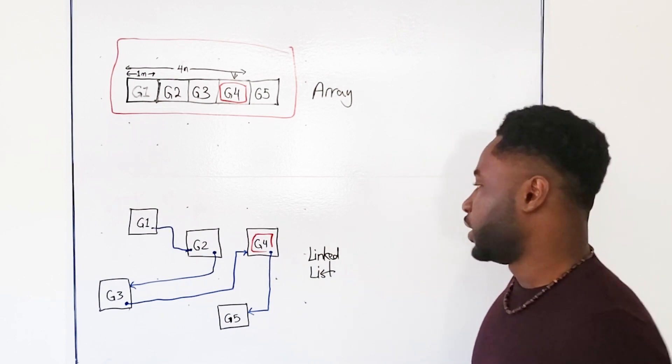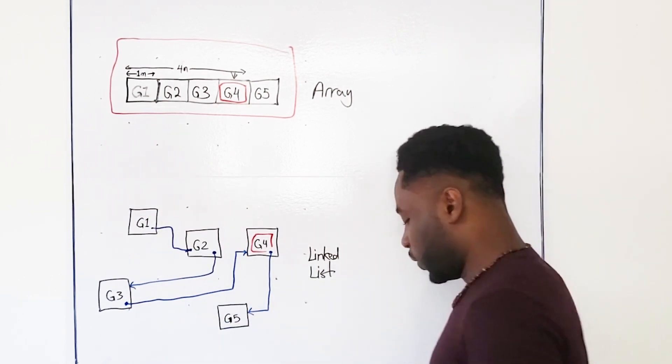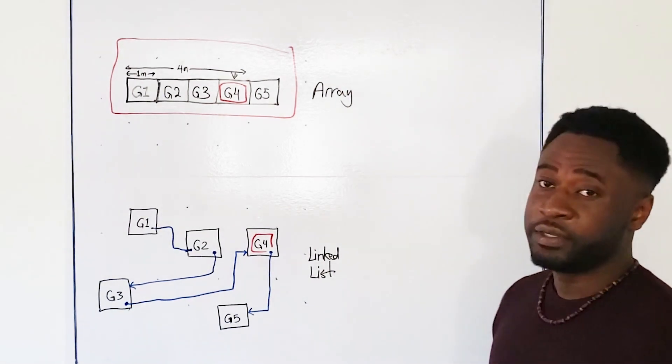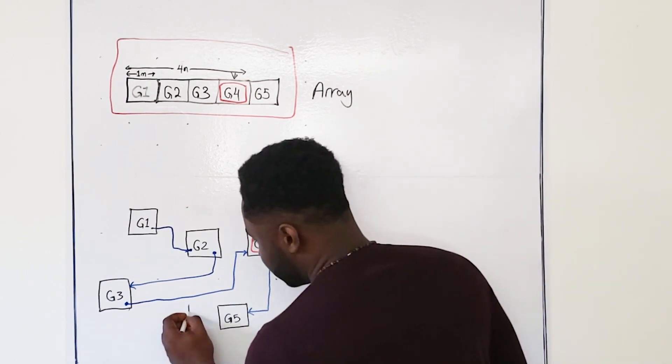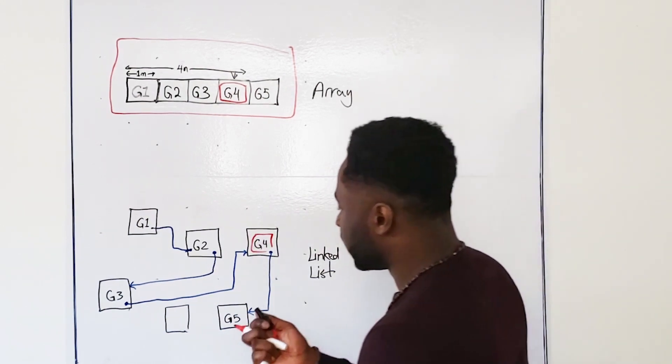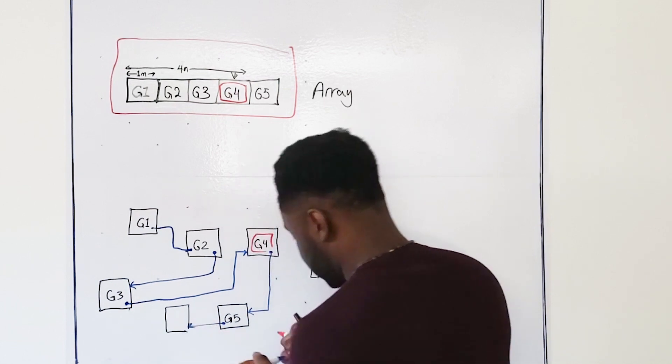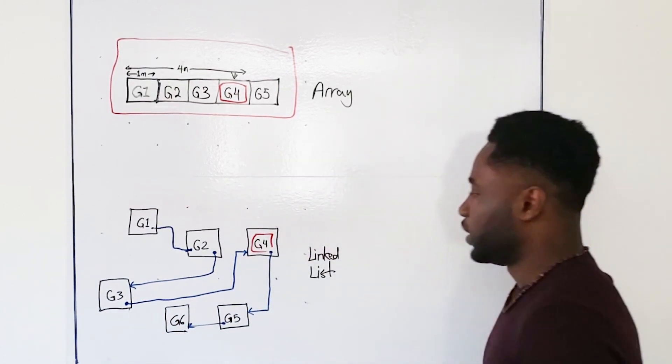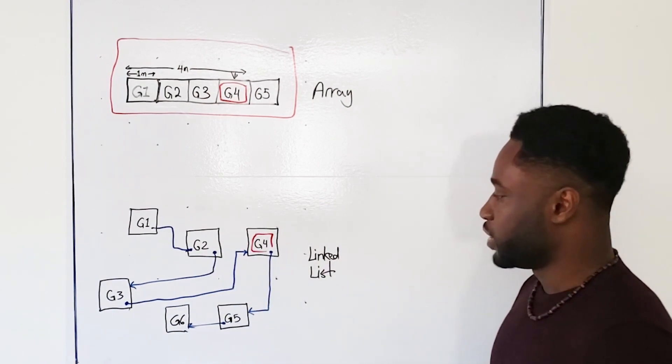And we have a maximum capacity of five seats in this case. Here, it's an outdoor party. So anyone can basically stand wherever they want. And we can always add an additional guest to this party. So let's say we wanted to add guest six here. You just basically need to make a new reference from guest five, just like that, and then point it to the location of guest six. And then we can just simply add more and more to our structure, just like that.